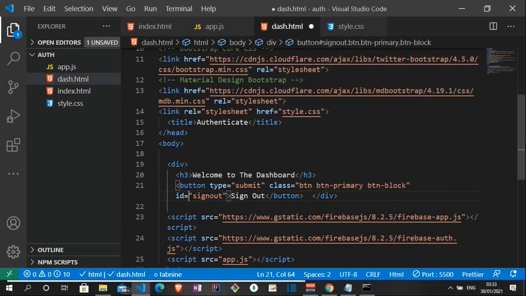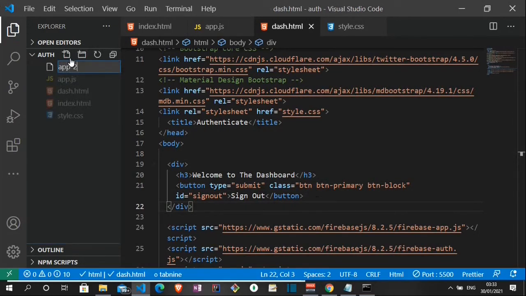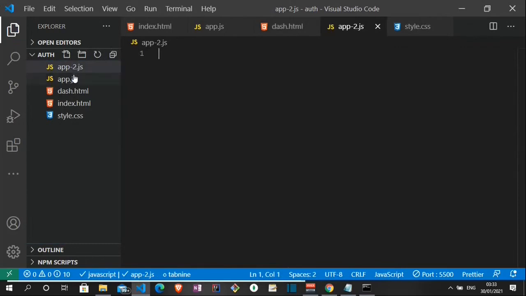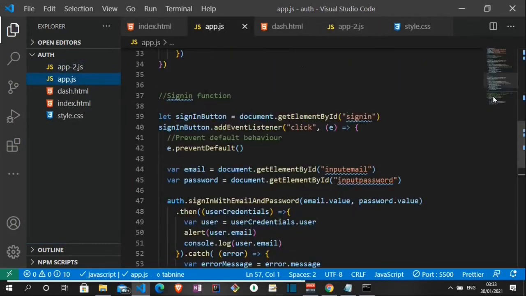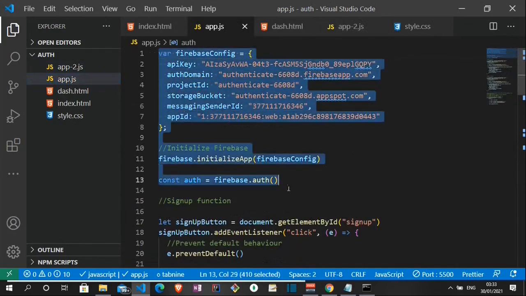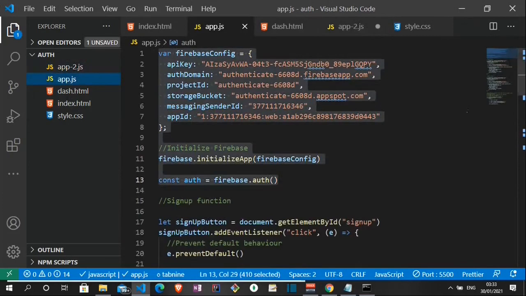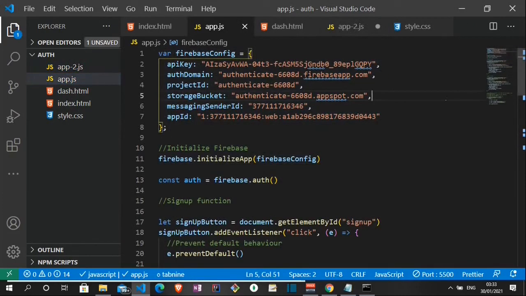Okay, I think that's all. Then we can create a new app2.js, a new app. So just like we did earlier, I'm going to just copy this and put it here, and then also I think that's all we need.